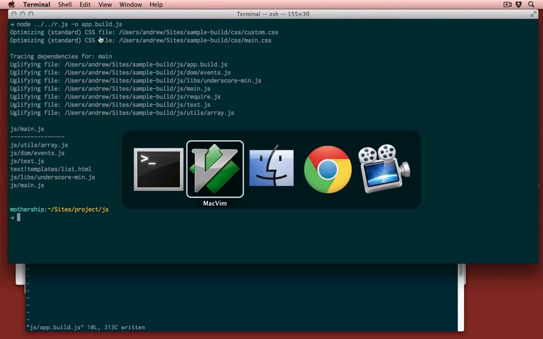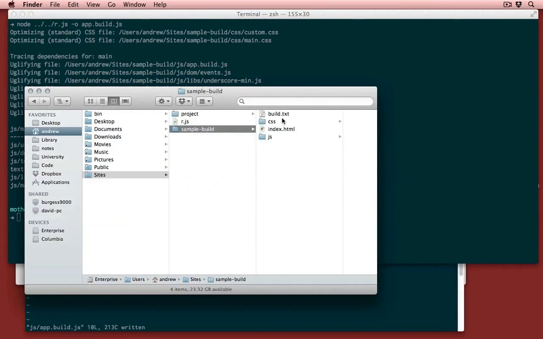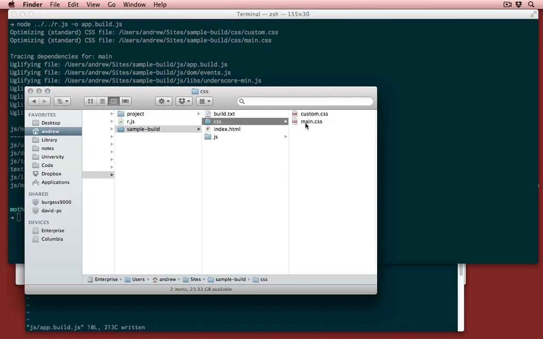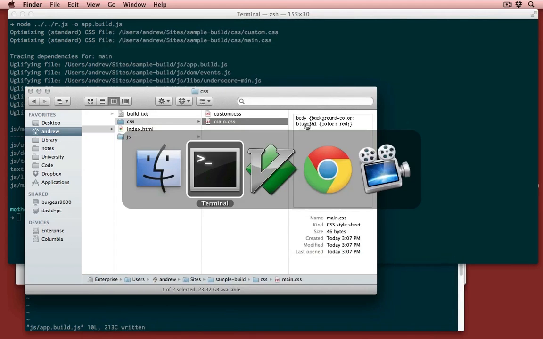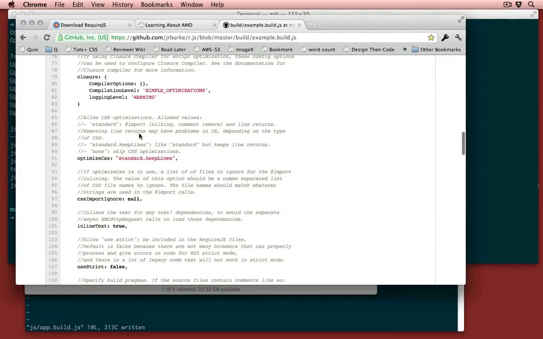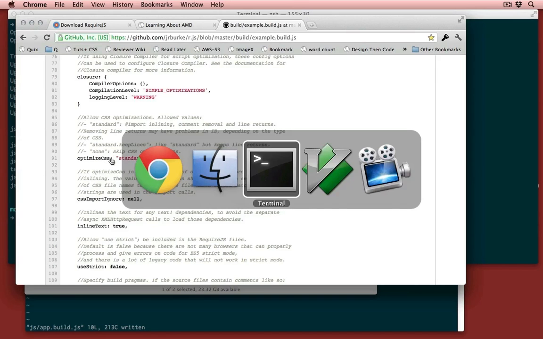Just use standard. If we come back over here in the main, yes, it took out the white space. Wow, awesome. Okay, see, I'm learning something even as I teach you this. That's probably not too reassuring for you guys, but as you'll see, it's a pretty small mistake. I accidentally capitalized the SS in CSS, which you should not do.